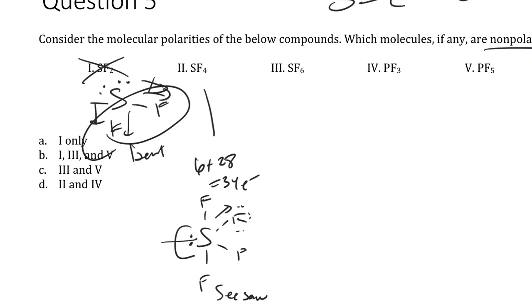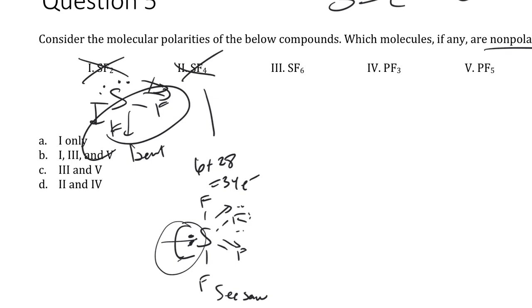And then I have this negative charge building up over here that's not countered on this half of the molecule. So having an electron pair here, I would have to have something like SF5, where I have exactly 5 fluorines on this molecule. Maybe a molecule that does this is like PF5. If I had PF5 in this geometry, that would be nonpolar, but SF4 would be polar, would have a dipole moment.